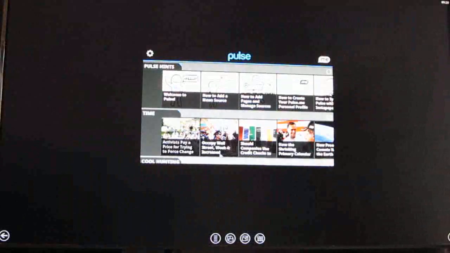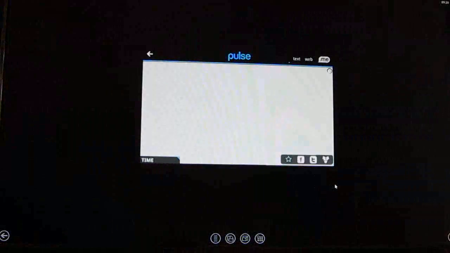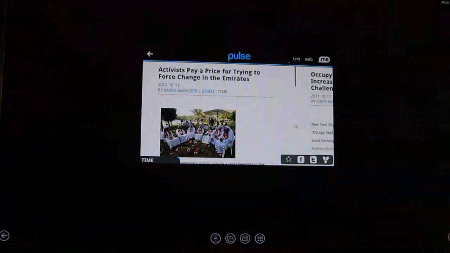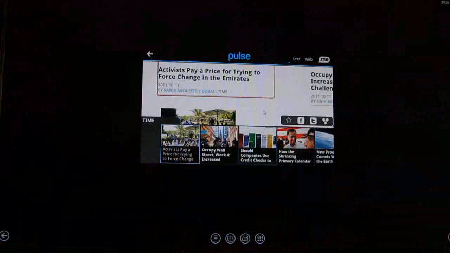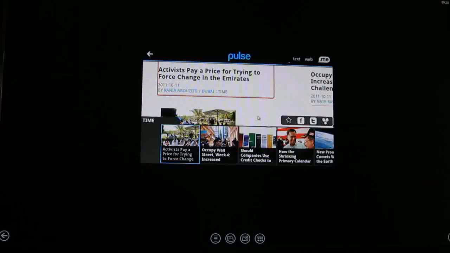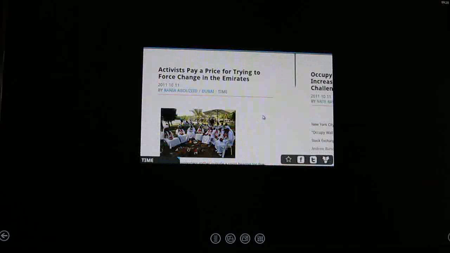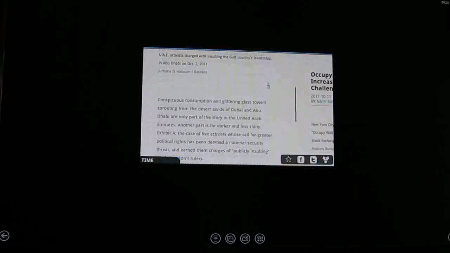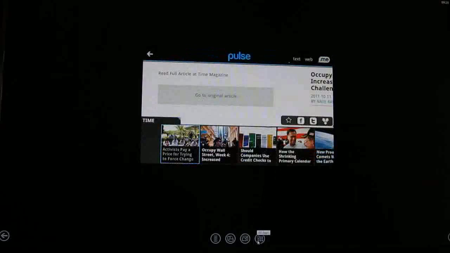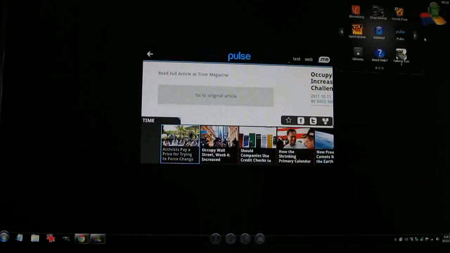Again, this might look better in a smaller window, but I've noticed that when you resize, it tends to restart applications. And this is meant to be navigated with a fingertip, not a mouse, so the scroll wheel, which I keep wanting to hit, does nothing, but you can click and drag your way through it. Let's go to All Apps, and I'll show you a couple of other things.